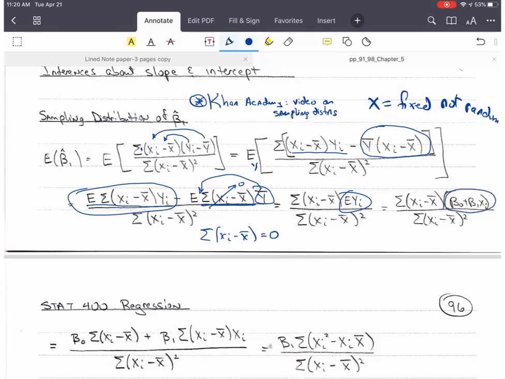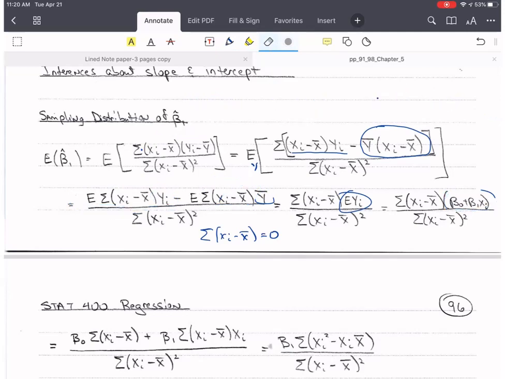Okay, so the expected value of an estimate, if it's unbiased, is, so the expected value of beta naught hat is beta naught, and the expected value of beta 1, but actually I don't need to, yeah, so the equation for yi, the expected value, is this equation. Okay, so let's keep going. I'm going to clean up pretty quickly here and then move on.